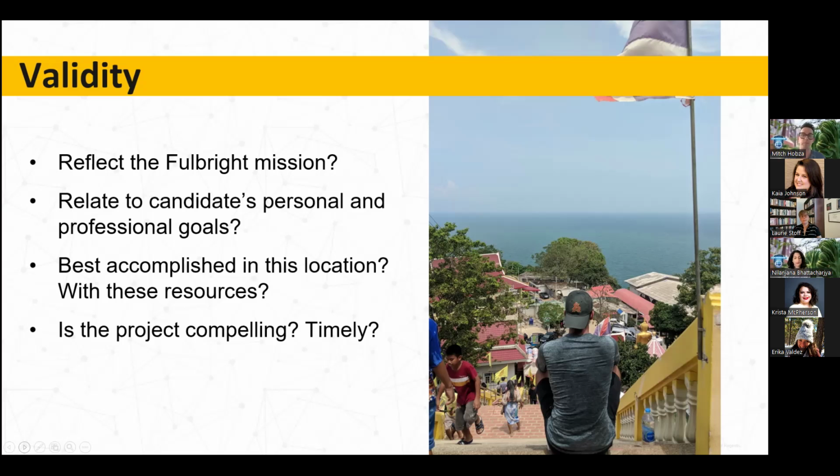And so you have to figure out why is this socially relevant, and how is this going to matter to the State Department? That's the first audience that you have to communicate the validity of this project to. And then why does it matter to the host country? Anyone in that host country, if the application gets there, can be reading that application. So you have to imagine that maybe there's an economist in the host country who's reading this. Maybe there's an ambassador who's reading this. And so they also have to be able to appreciate and understand why the project is compelling and timely. And as advisors, we're really helpful with helping you figure out the explanation for why this is compelling and timely.